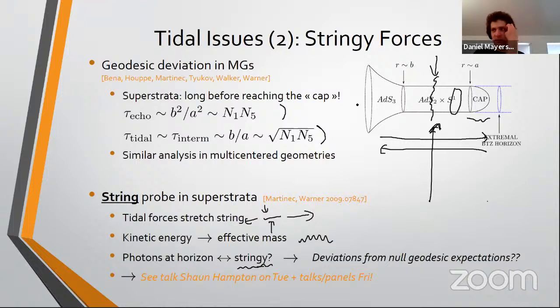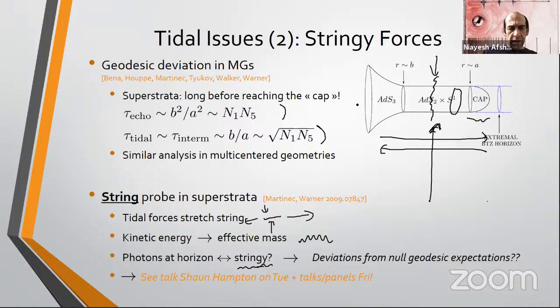Right, you set the echo time scale to be whatever you want by tuning the extra-dimensional size, and then the tidal time scale will be fixed, but parametrically smaller than the echo time scale. Well, at least for the echoes that I'm familiar with in 4 dimensions, and maybe this is a difference between finite temperature and zero temperature, the time scale is effectively the mass of the black hole times some log. And that log is regulated by the UV scale, the Planck scale or whatever your UV scale is, but it's only within the log. So if I change that UV scale by orders of magnitude, the log doesn't change very much.